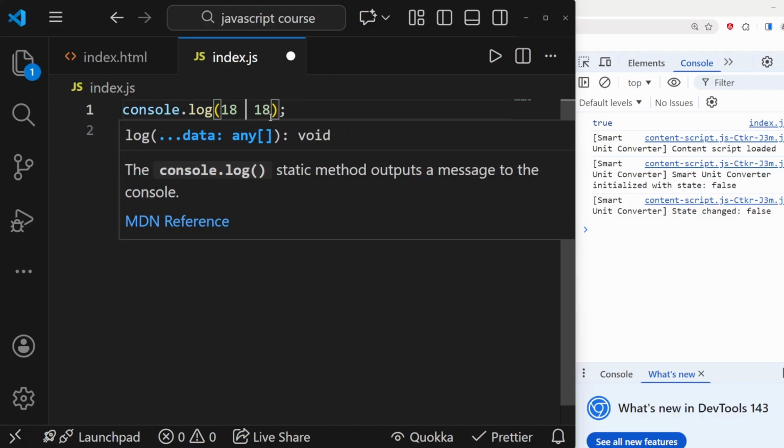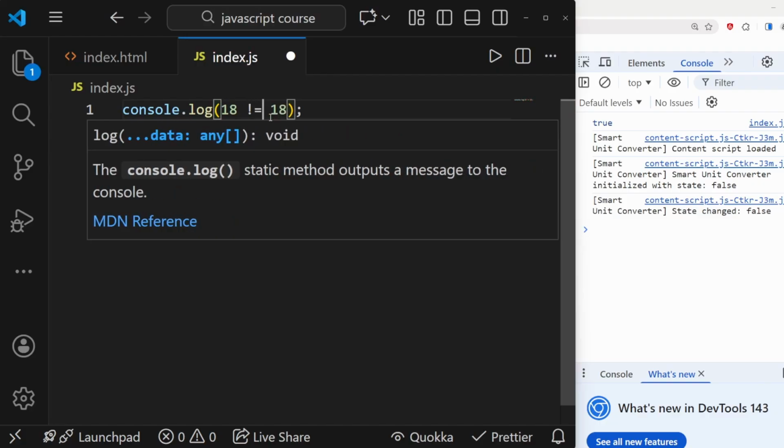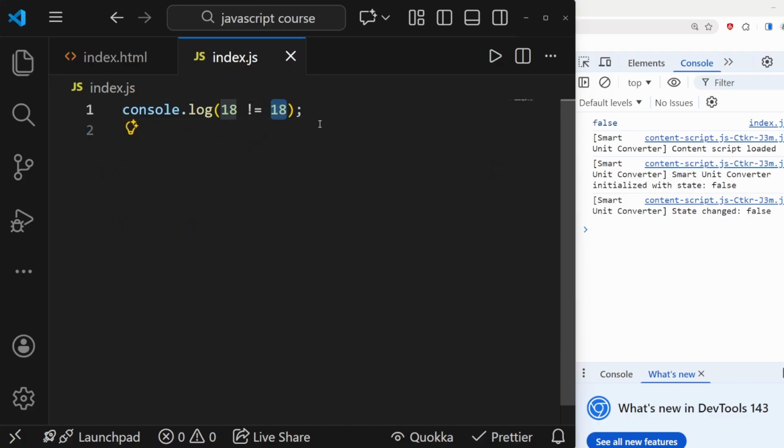Now you can also check whether it's not equal to 18. This is false, because 18 is equal to 18. Let me turn this into a string. We're again getting false, because 18, by using only one equal sign, is equal to 18. But if I'm going to use two equal signs, we're now getting true, because now 18 is not strictly equal to 18. So this exclamation mark right here is the not operator. And combined with the two equal signs, it means not equal.